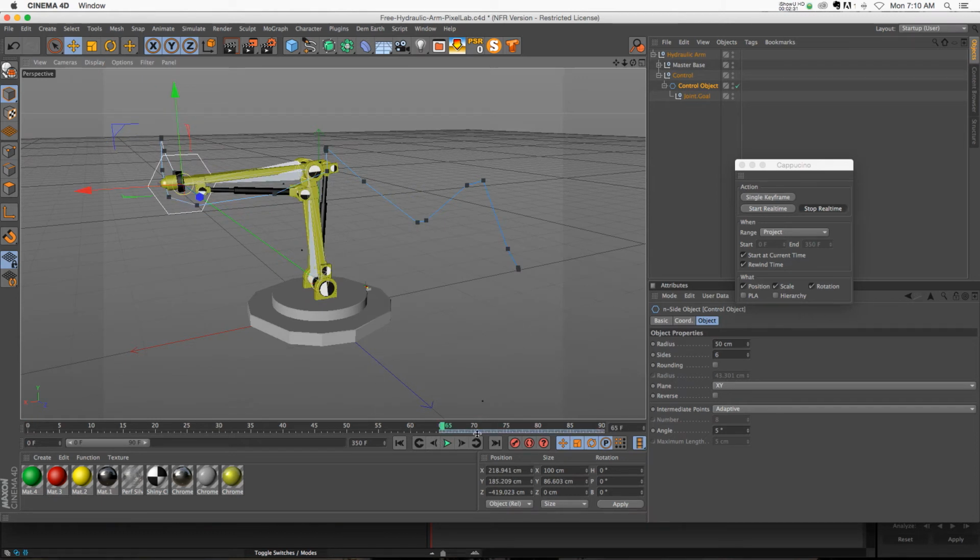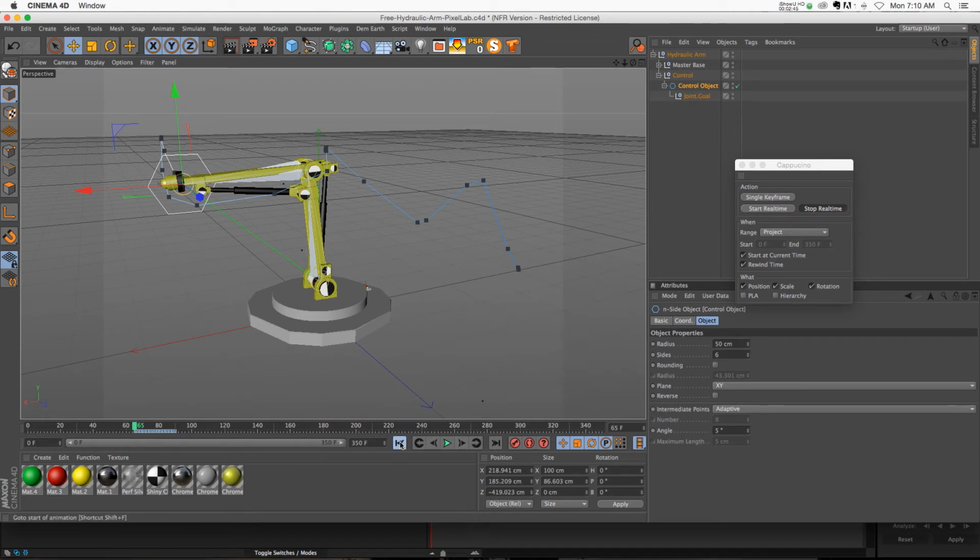The first thing you'll notice is that we have keyframes, but they're starting at 65, and also it's stopped at 90 frames. So this is just something you need to be aware of. You can click on Start at Current Time, but then you need to move your current time indicator to the beginning, and you also need to add some frames to your scene if you want it to keep going.